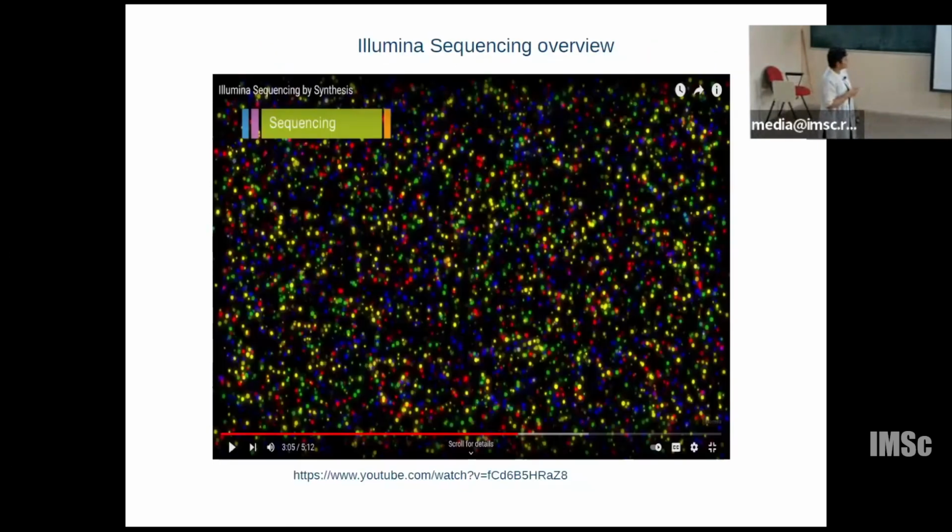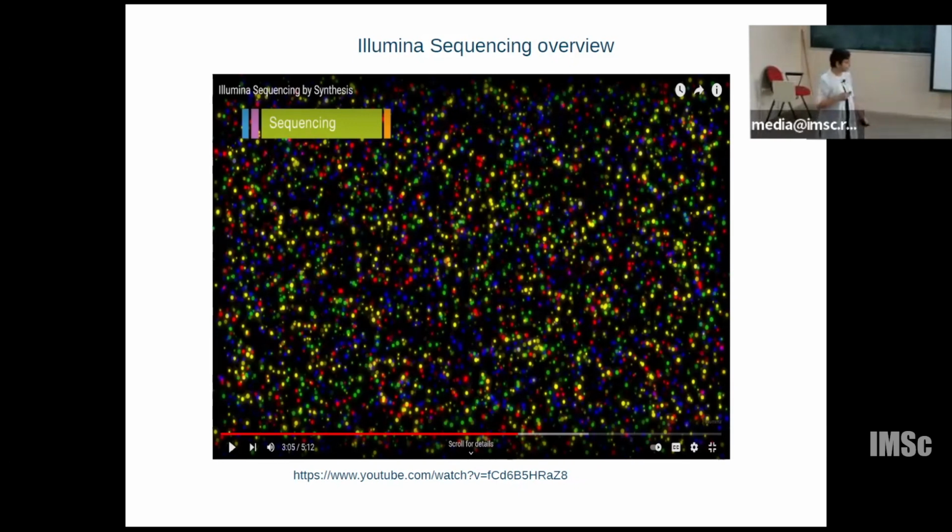There are many ways of looking at what such a string of DNA contains in your sample. This is one method in which you're seeing many different fluorescent dots, and these millions of dots are actually sequencing reactions going on. Even in your body, when a cell divides and makes a copy of itself, the DNA is getting multiplied. There are enzymes that will go sit on your DNA and make more copies of it. We do this artificially on beads, and we have fluorescently labeled molecules to understand what sequence it is.